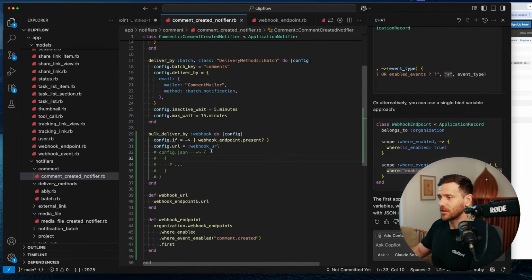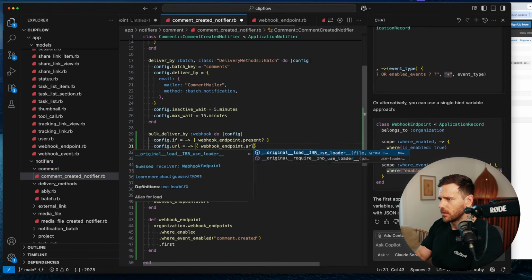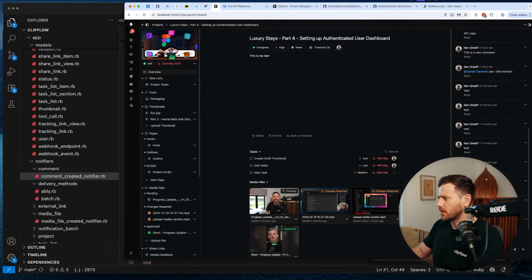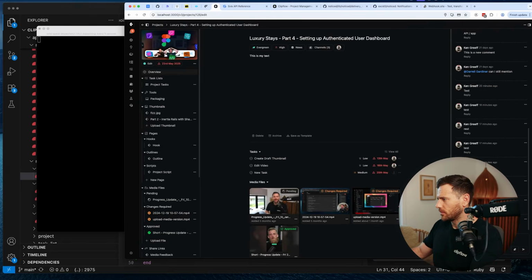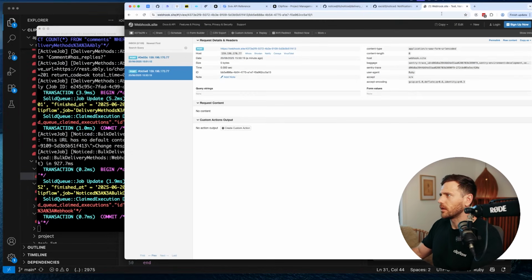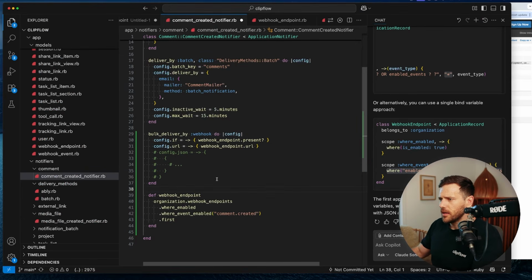But that's good. What I also wanted to just see is if we used a Lambda block here, we went webhook endpoint.url. Would that work? I just want to see if that's a bit tidier. So just clean that up. Man, it's manual testing. Super annoying. Okay. That looked like it went again. There we go. Cool. It did work. Okay. So you can do that as well. So then you don't have to do this nonsense. Keep it cleaner. All right. So that's good. That's nice.